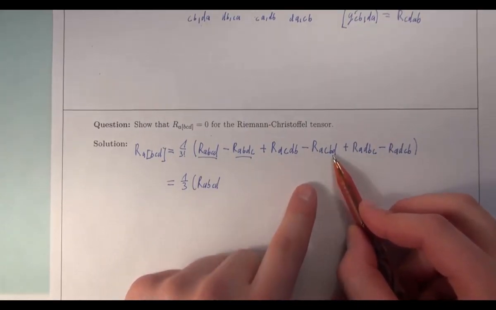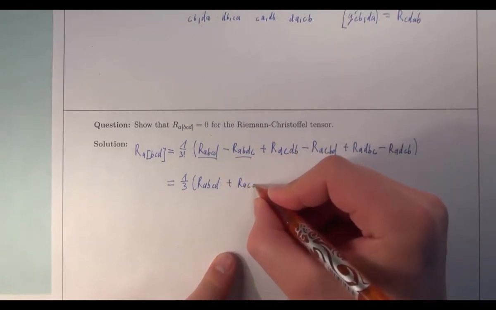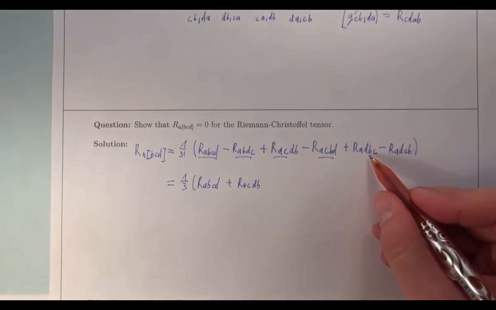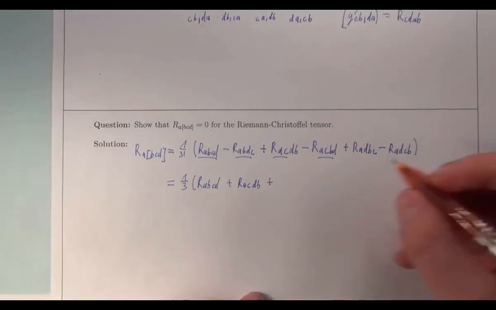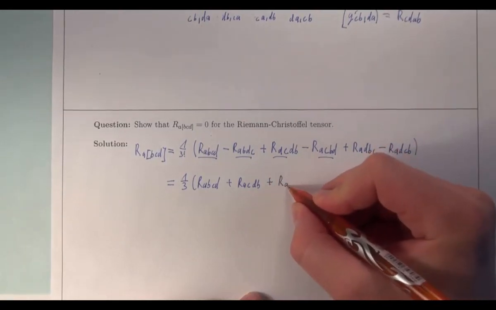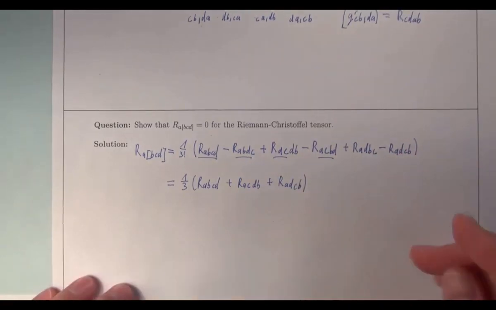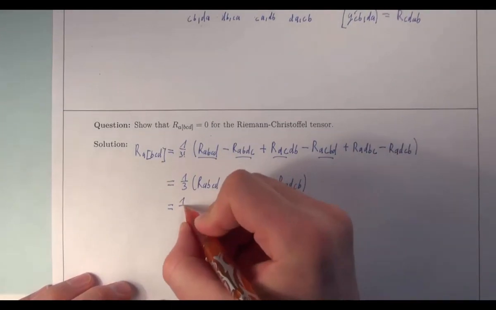Now I have the idea for it. It's again R, A, C, D, B. And these guys do the same trick: A, D, B, C, A, D, C, B. Perfect. As you see, playing with indices is nice, it's funny, and you get tired. So if you want to get to sleep, do that.